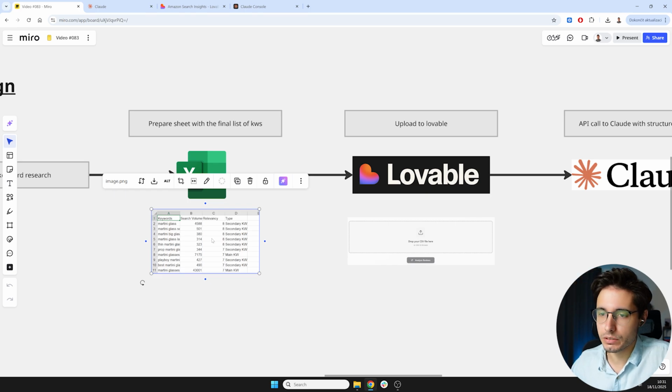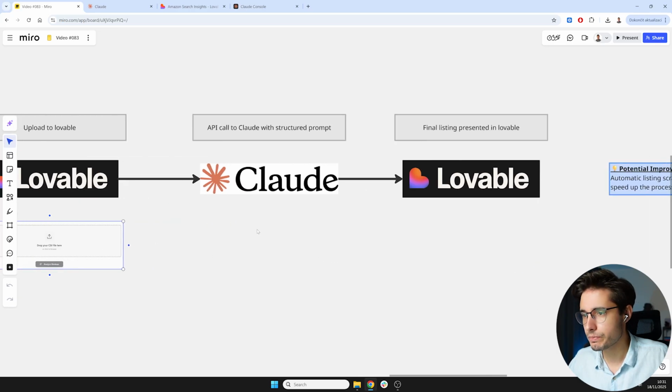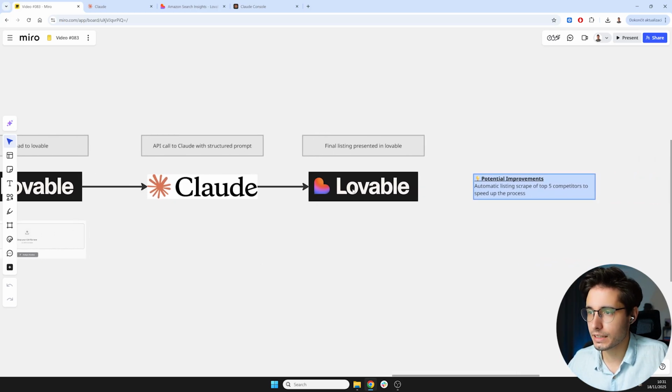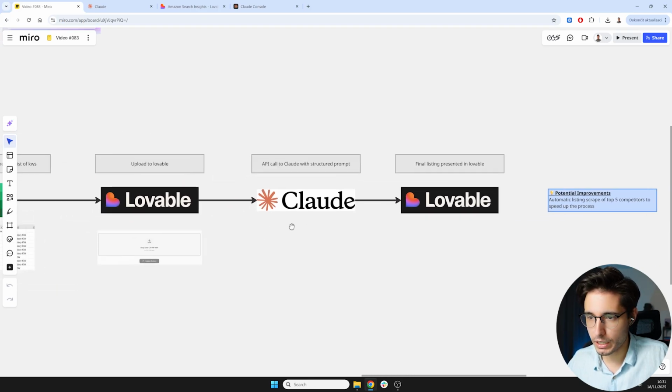We will have a list of keywords for, let's say, a new product launch. And the idea is that we will upload the keyword list into Lovable. Lovable will send an API call to Claude, right? So on the back end, it will reach out to the AI to help transform the keyword list into an optimized listing. And then the final listing will be presented in Lovable.